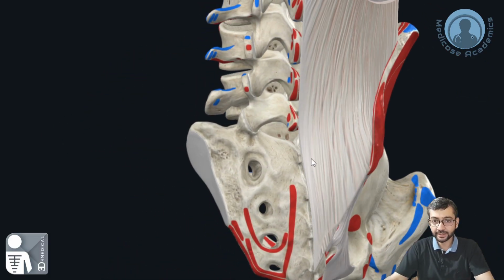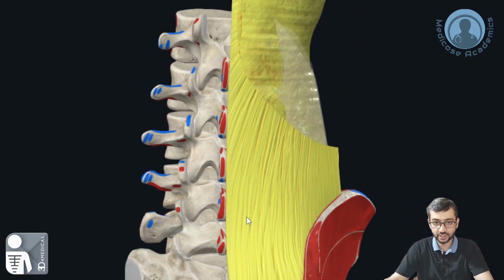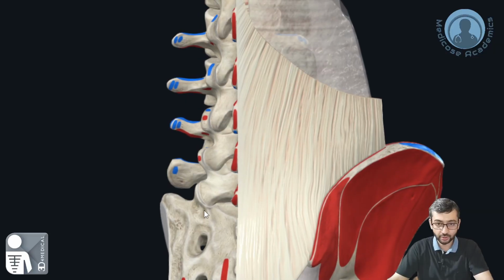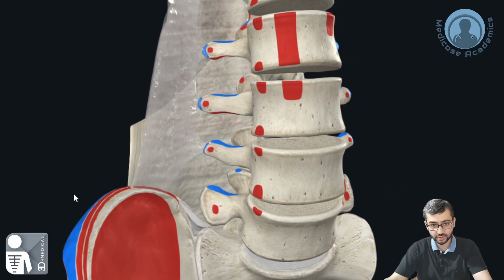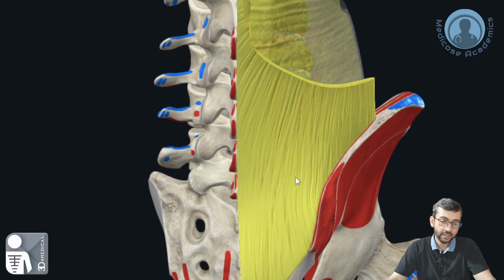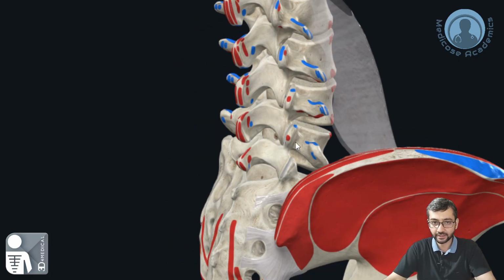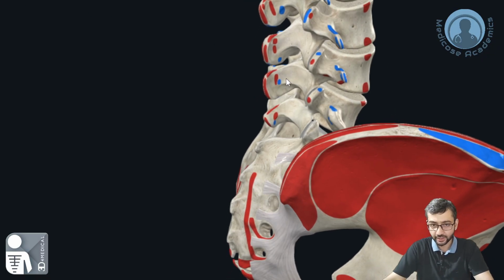On the back, we talked about the attachment of the latissimus dorsi muscle through the fascia, and this fascia is called the thoracolumbar fascia, to be more accurate. It is the posterior layer, and it splits around the erector spinae muscle to form the posterior and anterior layers. As we are looking from the back, that is the posterior layer. Above it, they split a little further. Again, that's the topic for the back region. So these are the different middle and anterior layers. We will discuss them when the time is appropriate.